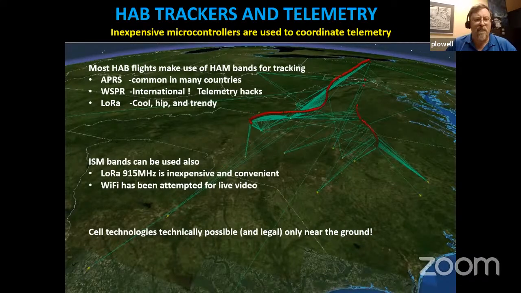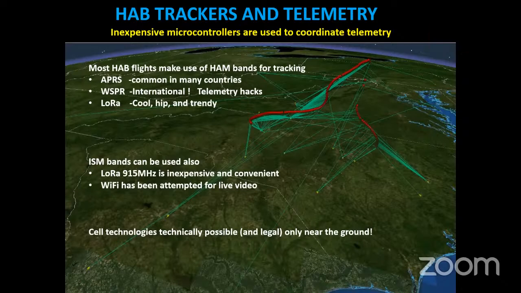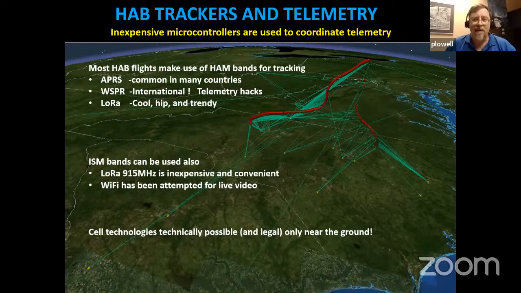Any of you hams ever heard of APRS? There's a common website where you can go out. Automatic Position Reporting System. Yep. Excellent. And that's typically used on 2-meter, 144.390.